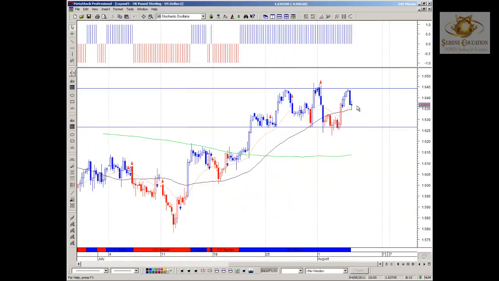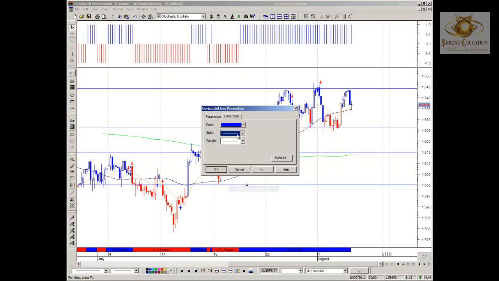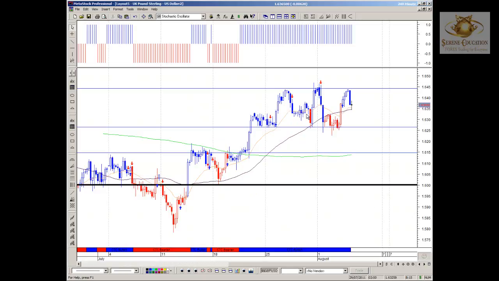Until such time, looking for possibly a consolidation for further returns to 1.6260. A break below that would take us back down to the 200 period, the institutional moving average at 1.6150. Ideally, long term back to the 1.6000 mark, because psychologically that is a very big support and resistance line on a daily time frame.